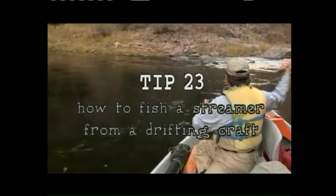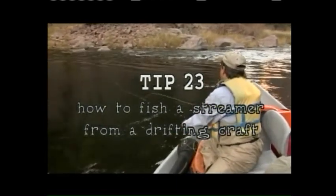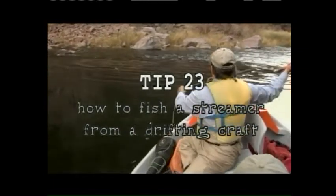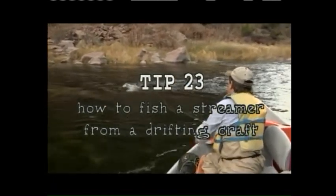Very important. By casting upstream, they're looking upstream. I'm casting the fly upstream, and then I'm swinging it in front of their nose so they get a side view of it. Like right now, I want to get up by that rock, letting it swing down, let the sinking leader drop.